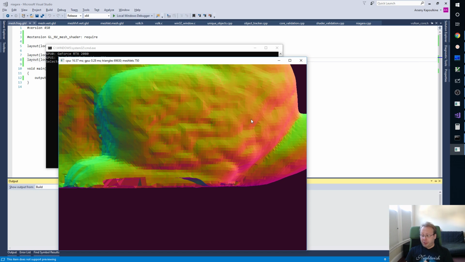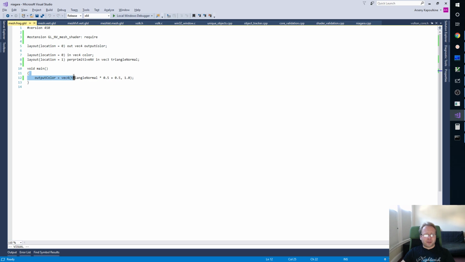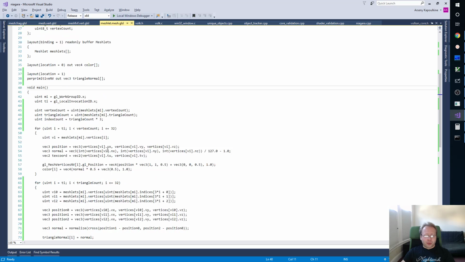So we have computed, like nobody's business, a per triangle normal in the mesh shader by again fetching vertex data from memory, which, who knows, I don't think the compiler optimizes this. It's hard for the compiler to optimize this. It would be more optimal for us to fetch this data from the outputs that we have already computed. I didn't want to do this because they're technically in a different space already, but we could do that probably.